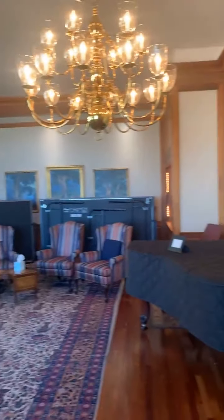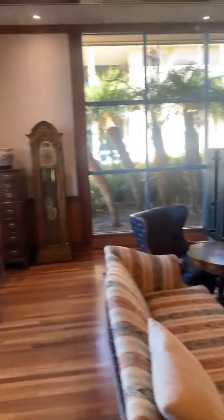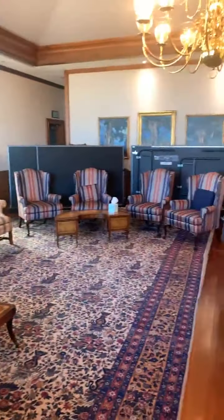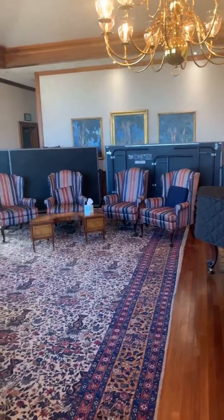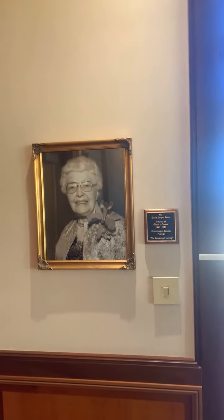Here's the parlor. As you can tell, it's a beautiful room, furnished really well. All of the furnishings in here — all the furniture and everything — is from the Cooper estate. The family who the whole building is named after, this is all from their home, which was originally in Pasadena. You can see there's a little picture here of Gladys Cooper. She was a great philanthropist and a very generous lady. We also have a little plaque here commemorating the old house in Pasadena, California.